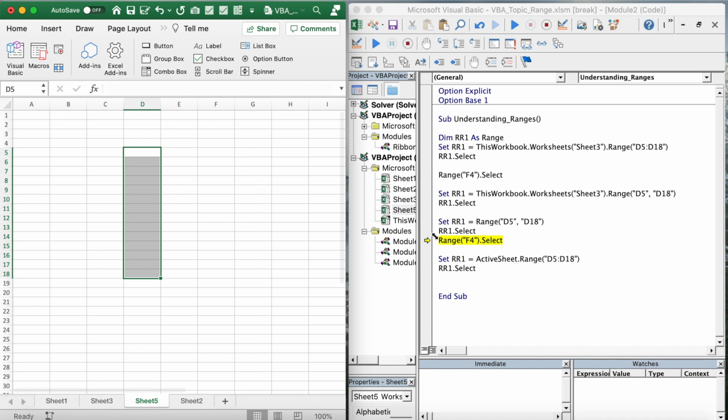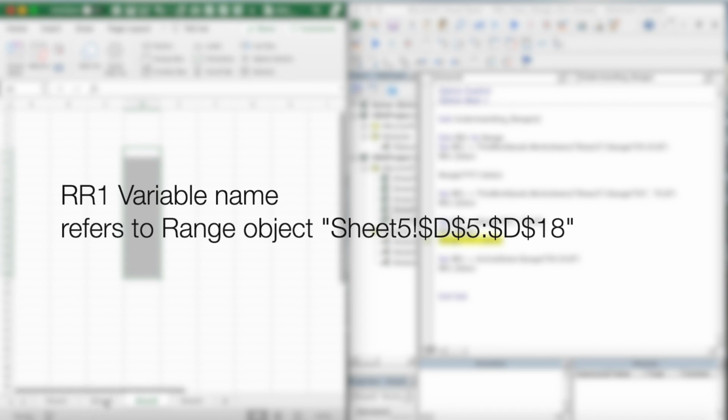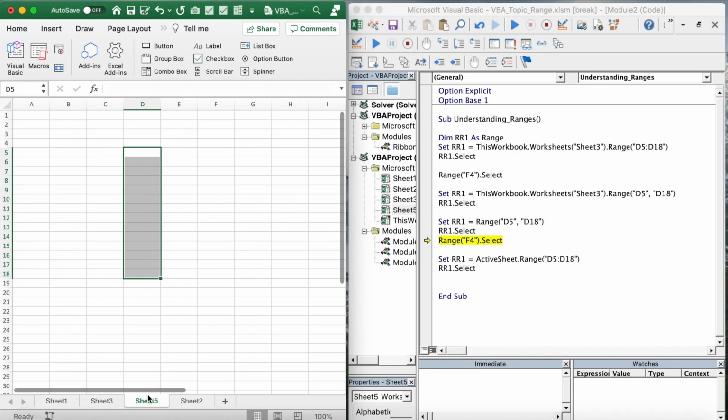Another way to look at it is now RR1 as a variable name refers to the range D5 to D18 of sheet 5 and not of sheet 3. So this is where you will come across an error.